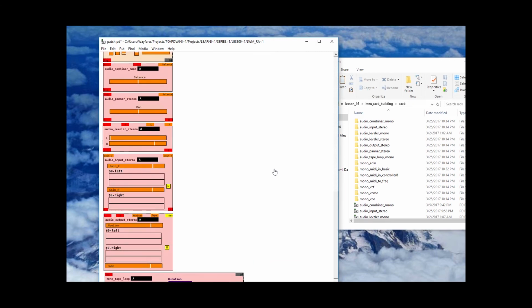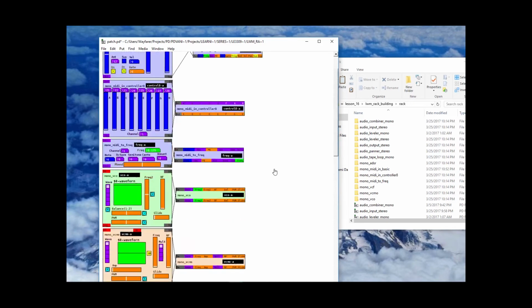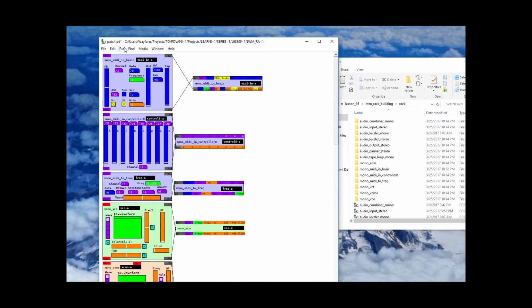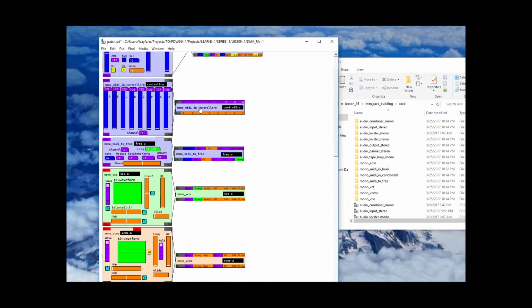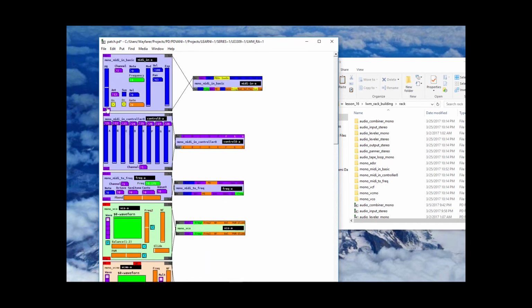You can have more than one of the same module, which is why they have names that you put in for them. So that way I could have 2 MIDI inputs on different channels, for example, and all their parameters will be kept separate. So far what I have made is a MIDI input module that you saw here, the basic MIDI inputs. It's got pitch bend, note, velocity, sustain.